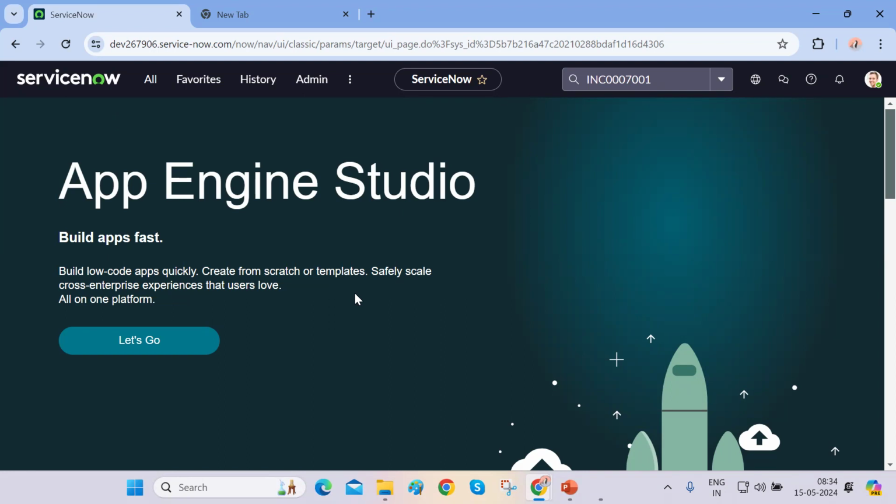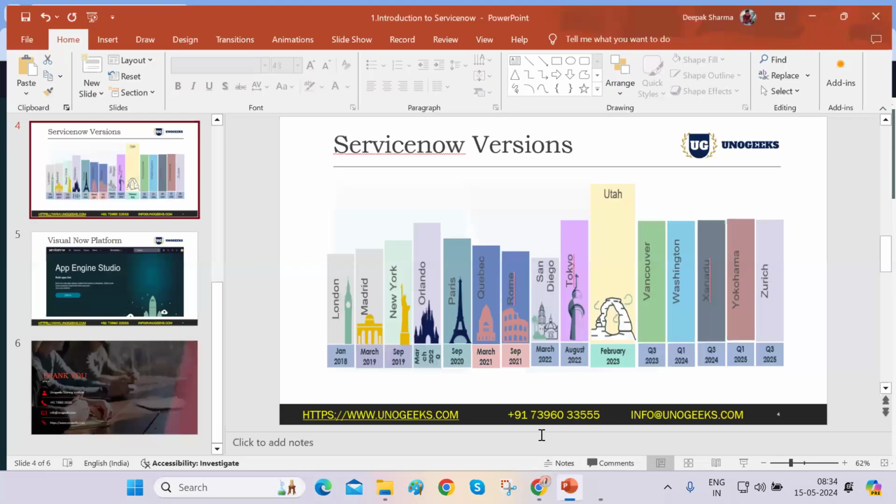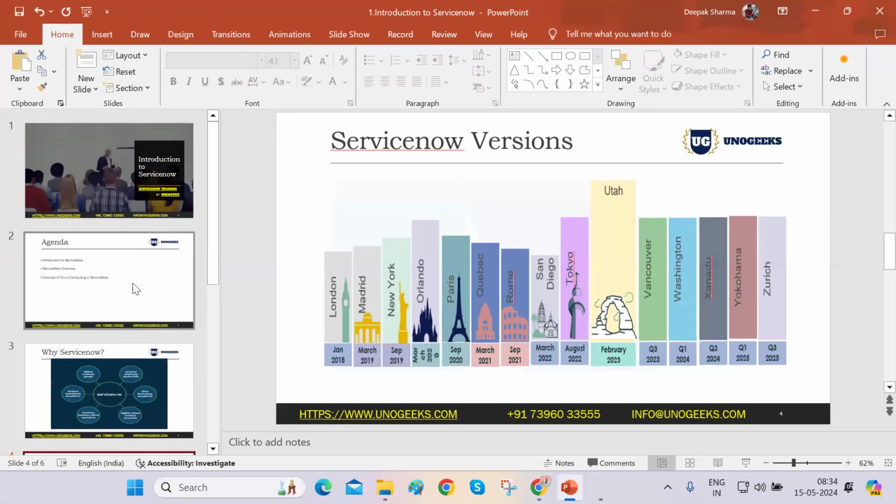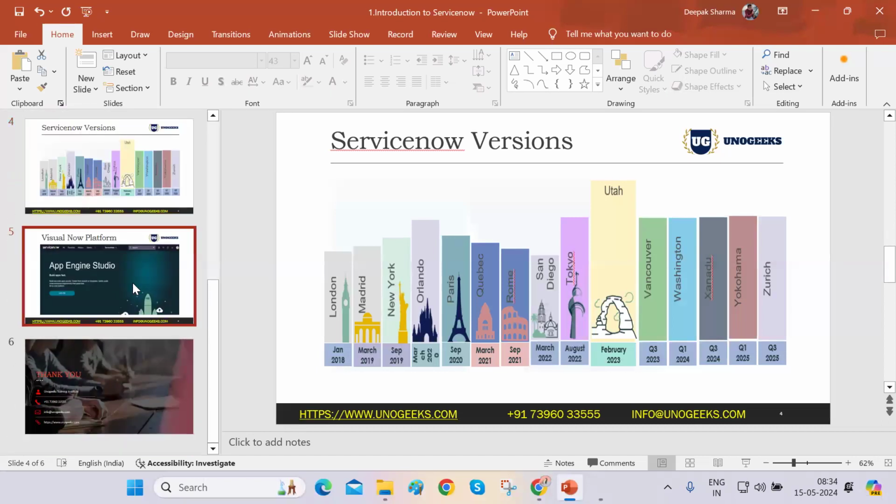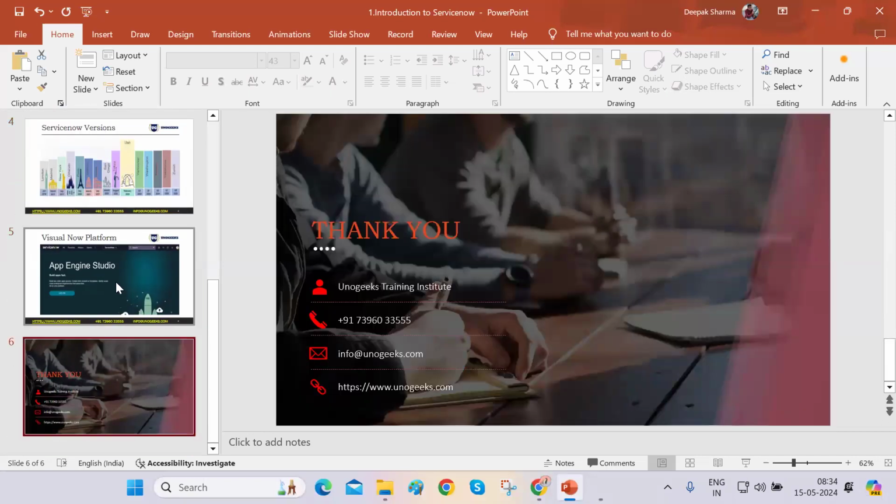I will create a new account in developer.servicenow.com and show you how to request an instance. When you do it, you will be redirected to this particular page, which you can utilize. And this is App Engine Studio.